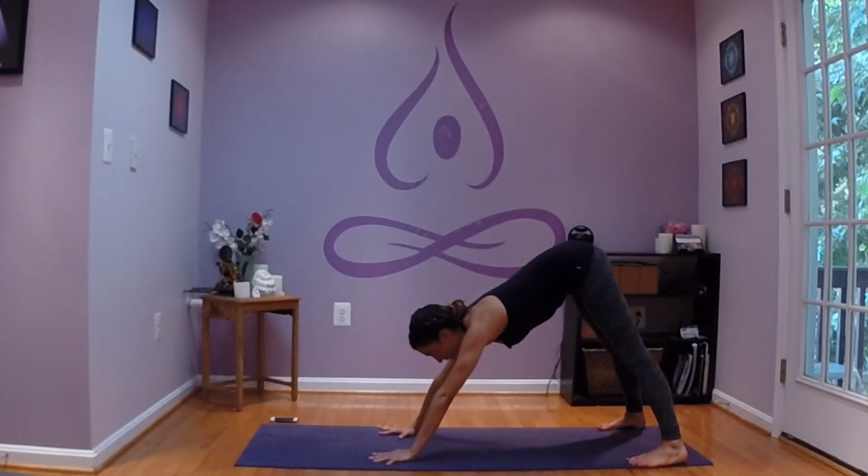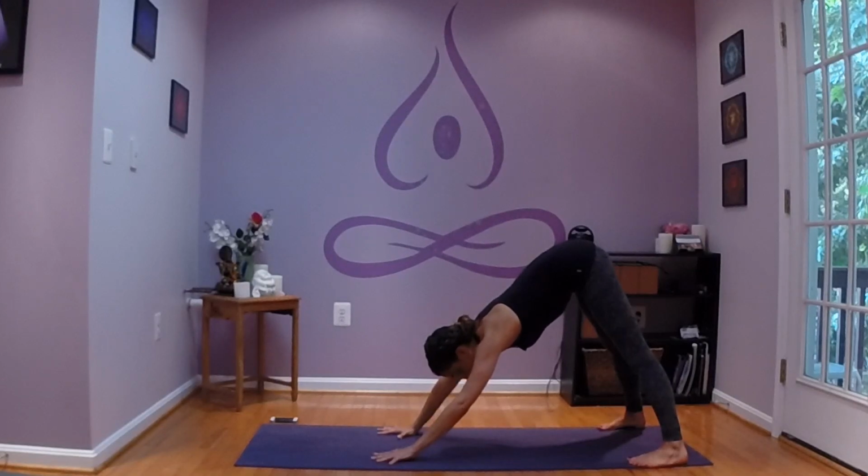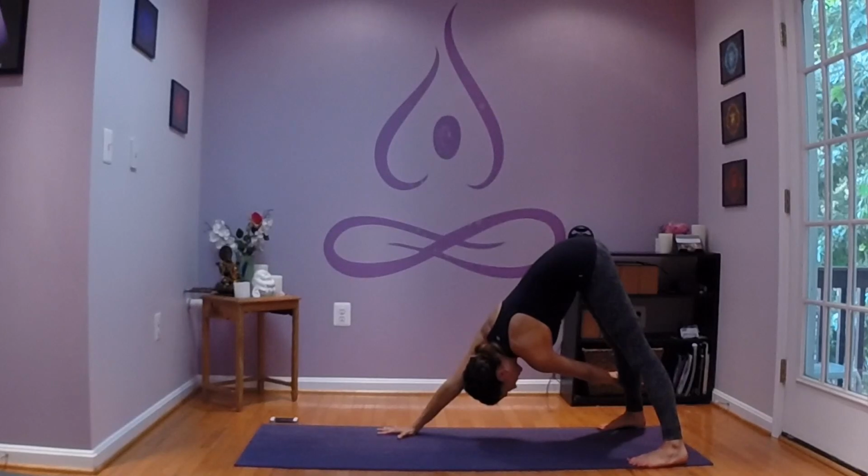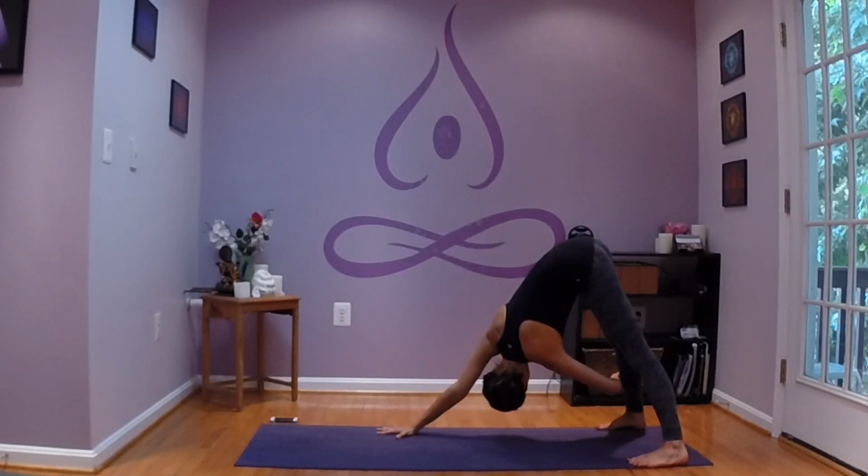Good. Keep your right hand down, press it down and forward into the earth. Stretch your left hand for the outside of your right leg, avoiding the knee. Then use that hand into leg as leverage to twist you under the right arm, drawing in at the navel, stretching back through the thighs.